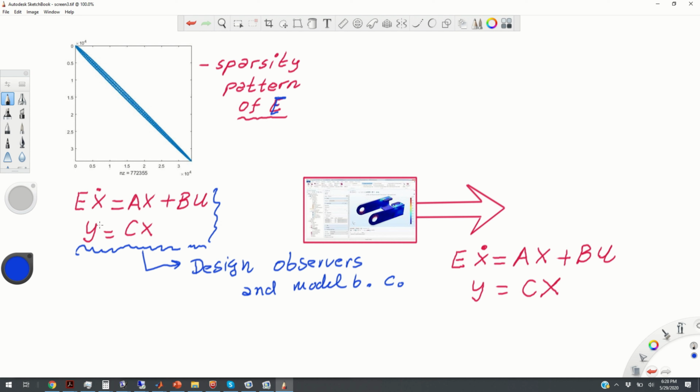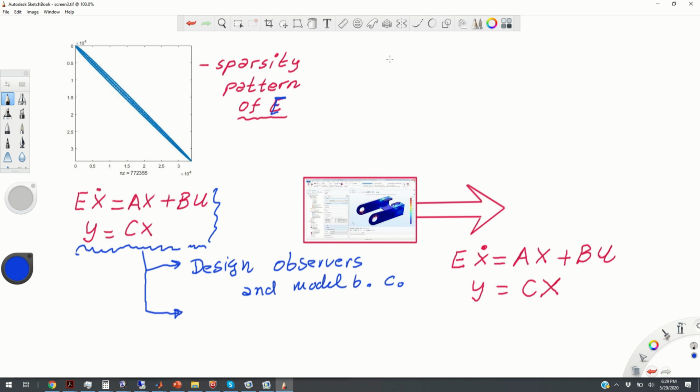Also, we can do model reduction, and there's so many possibilities. And also we can play with stability. We can analyze actually the stability of such a system. So, how to extract such a model? Well, in order to extract such a model, we have to understand how COMSOL models inputs and outputs.